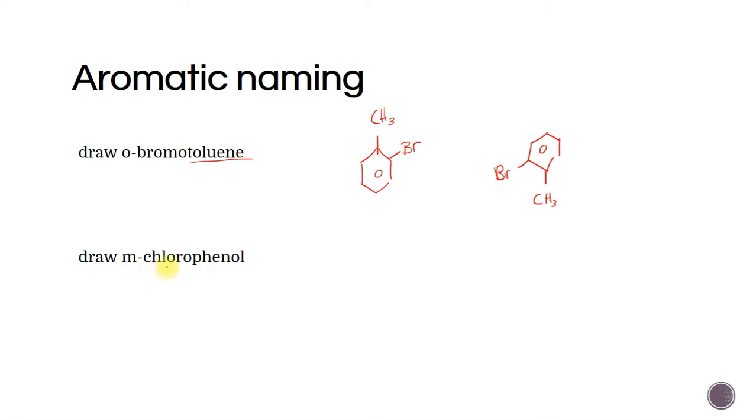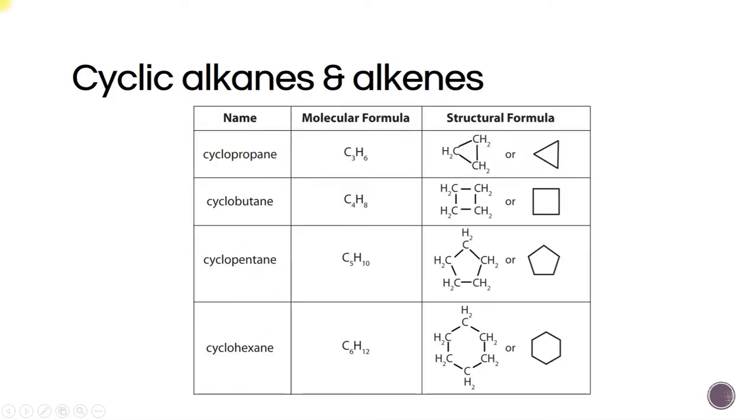So this one is going to be a phenol base. We got our benzene like so. A phenol is when you put an OH on there. And then M means meta. So here's ortho and here's meta. But also ortho-meta is here too, so it doesn't matter which one you pick. And that's going to be chloro, so chlorine.